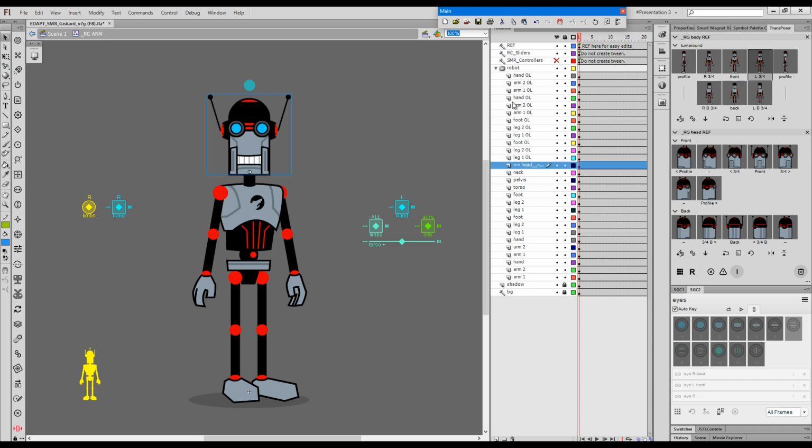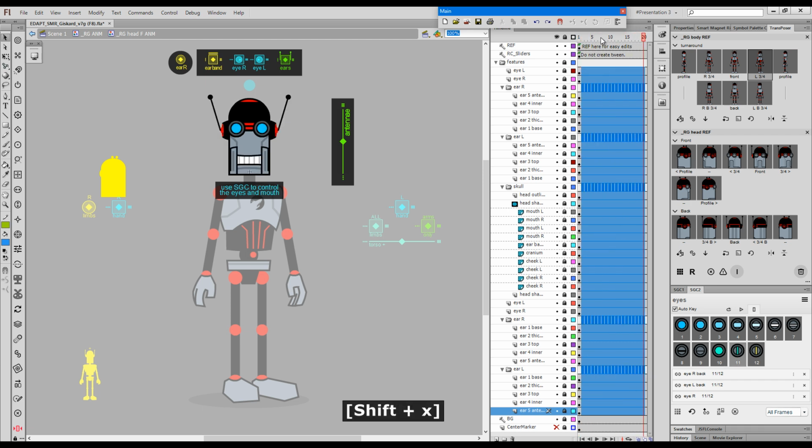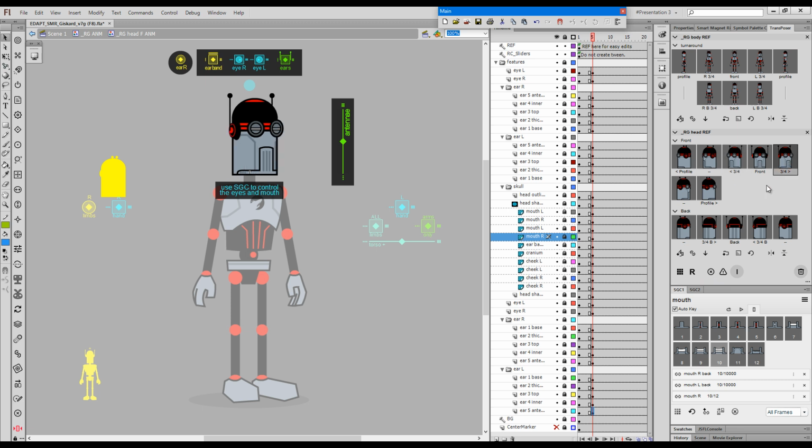The head internally is set to play once, and internally it should be transposable as well. These are just little experiments that I've done. But what you can do is animate the eyes using the smart graphic control panel, and you can do some lip sync using these mouth presets. You can transpose any angle, and these will work with any of these angles. You can control the antennae with a slider, and there are a bunch of switches, which I will go into in a moment.